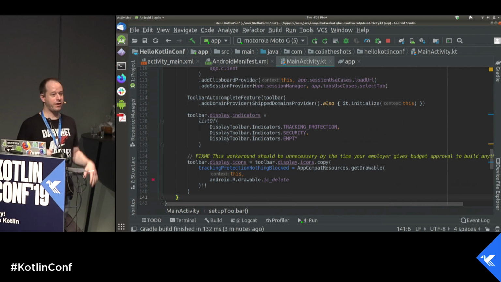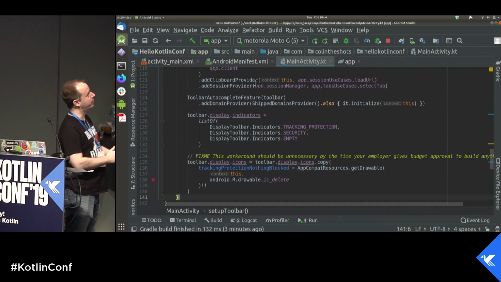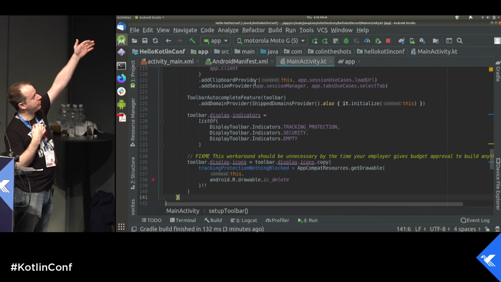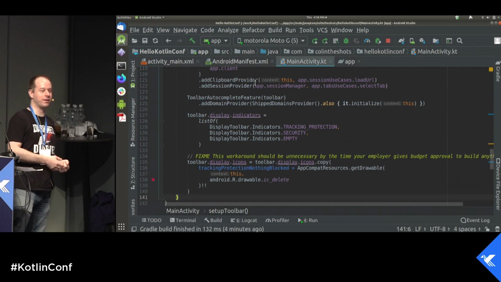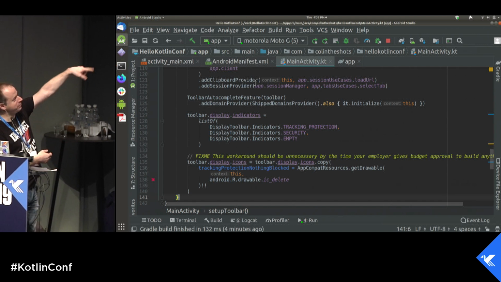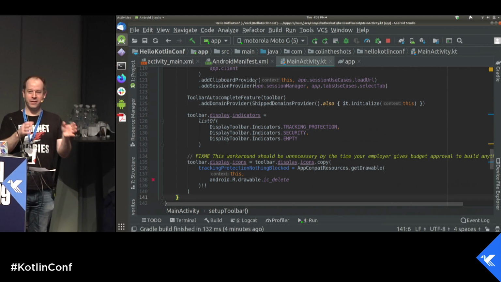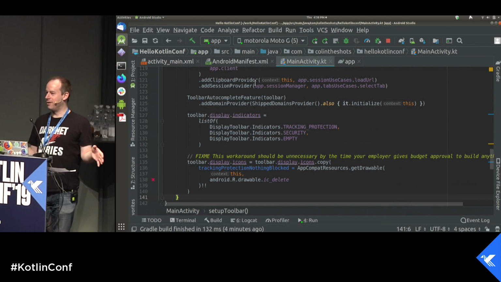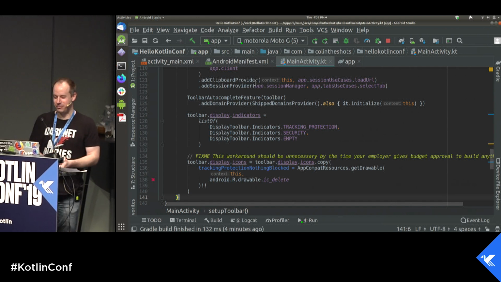Toolbar autocomplete is actually the autocomplete inside of the toolbar. So if you're typing a recognizable URL like google.com, it'll autocomplete that pretty fast rather than having to look up and pick a search result, and you can just hit enter right away. We're adding an extra display indicator for tracking protection, so we can now see whether or not we're being tracked on a site. And finally, there's a fix me at the bottom. The only reason I put that code in is because at the moment we'd have three identical icons for tracking protection as a default. And we're going to fix that default. There's an issue and it's being worked on.